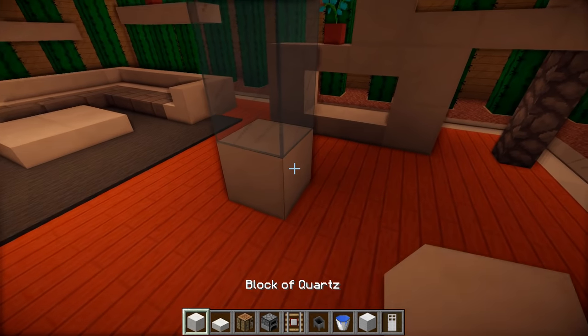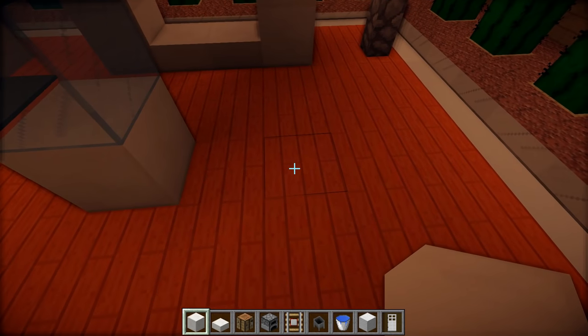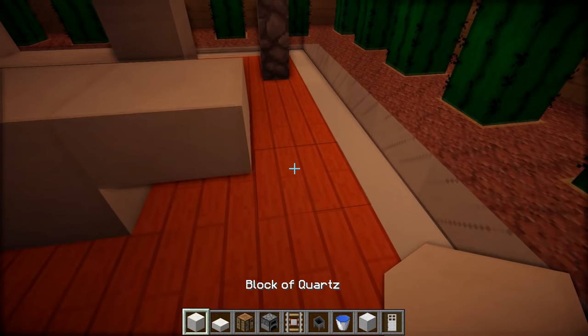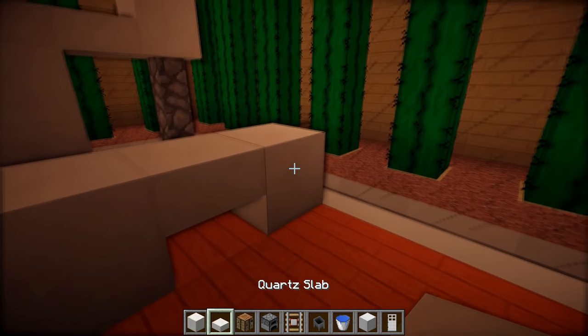Now from this pillar we create a kitchen using quartz blocks and slabs, stone slabs, a furnace, a cauldron and two iron blocks with an iron door in front of them.